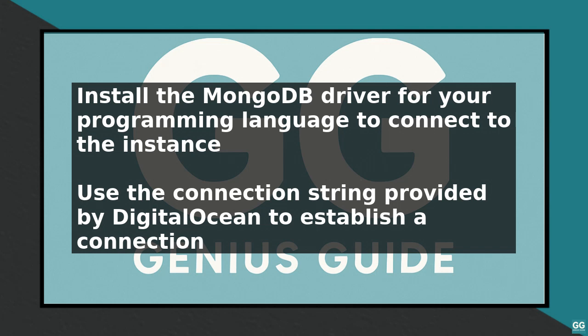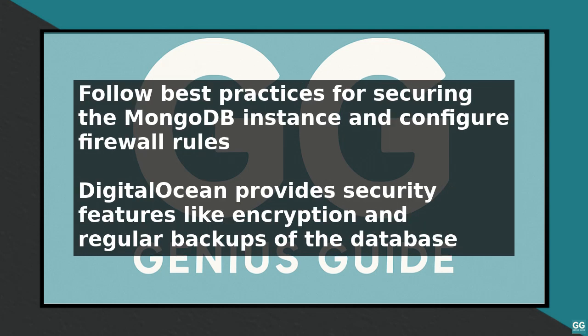In addition to these security features, DigitalOcean also provides a number of tools and features to help you monitor and optimize the performance of your MongoDB instance. For example, you can use the DigitalOcean dashboard to view metrics on database performance, and to configure alerts and notifications to notify you of any issues.